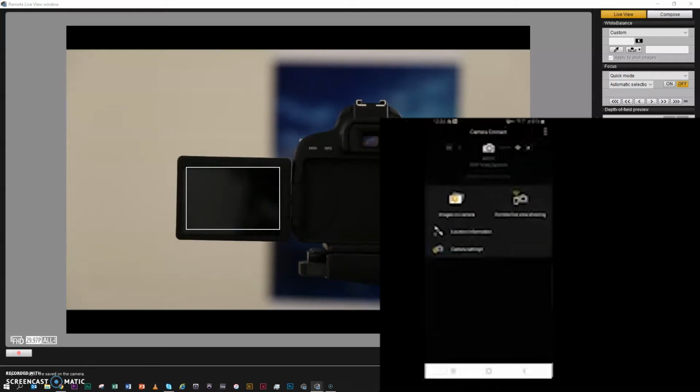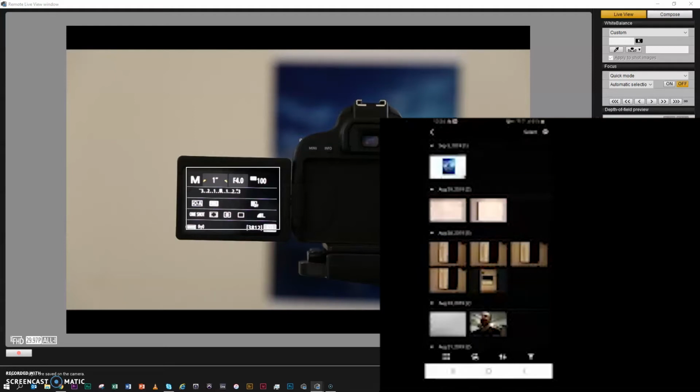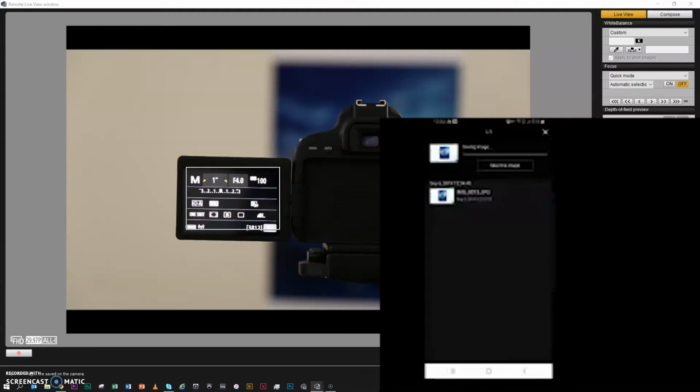Now let's go back and download some pictures. So I can go to the images on the camera. And let's say I just want to select some. Here are some from Kadena High School as well as some that I've played around with. So I just want to choose this picture I just selected. So I'll select it. And then click the download button here, or I could share to somewhere else, but I'll click download. And now this image is available on my phone's gallery.